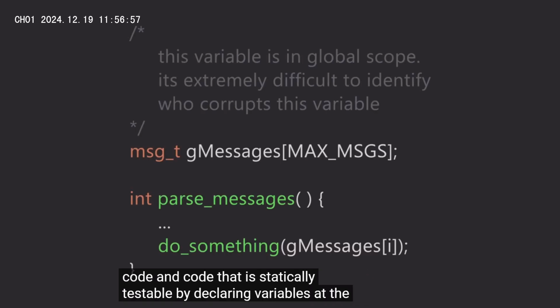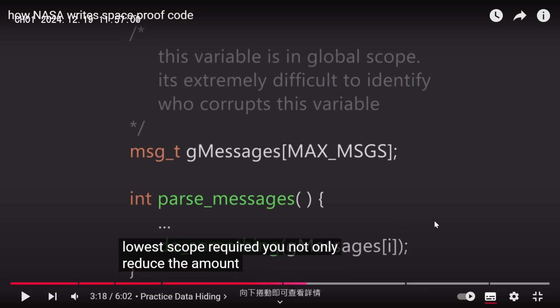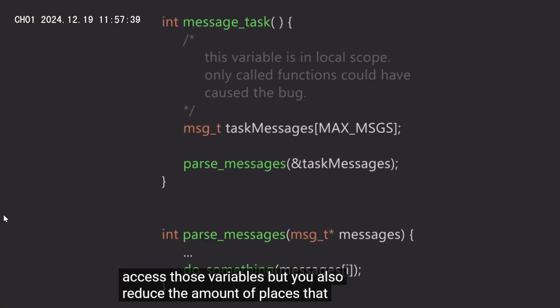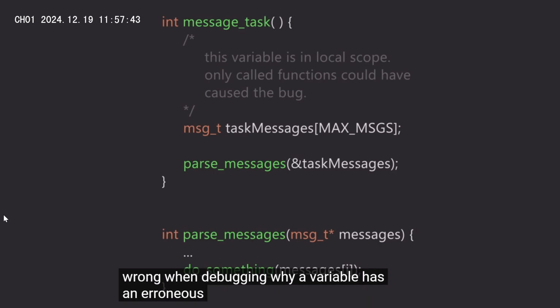By declaring variables at the lowest scope required, you not only reduce the amount of code that can access those variables, but you also reduce the amount of places that can go wrong when debugging why a variable has an erroneous value. So in this example, he used a global variable. You see, g_message is declared outside main. So this is a global variable, and every function can access it, and therefore it is hard to identify which function corrupts this global variable. So as I said, do not use global variables. How to protect your data is very important.